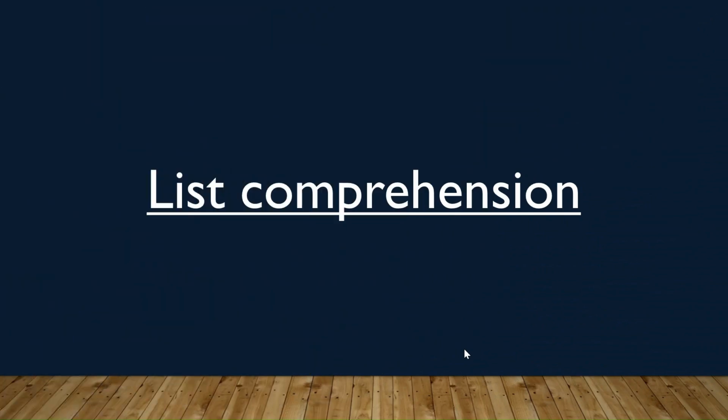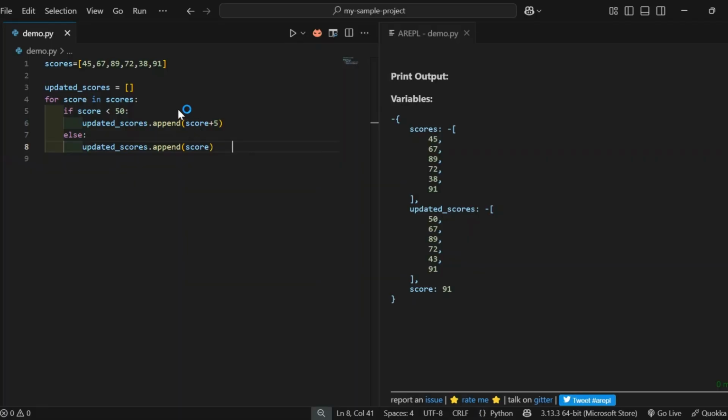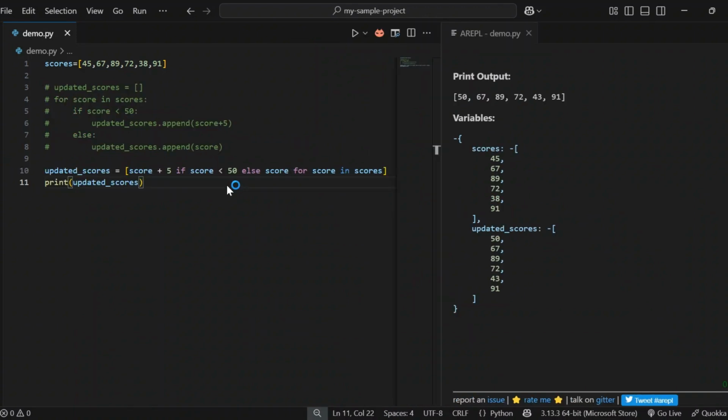Next, let's discuss list comprehension with an example. Meet Ria, a school teacher. She just finished checking her students' test papers and has a list of scores. Now, Ria wants to give grace marks. Every student who scored below 50 will get plus 5 extra marks. So, she could use this loop. But Ria is smart.